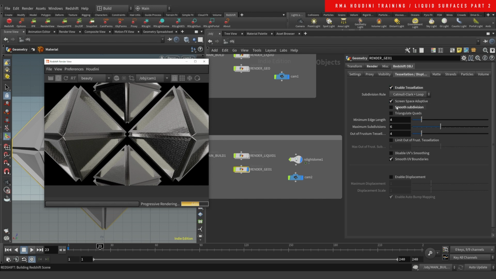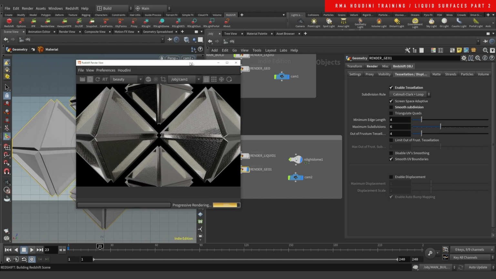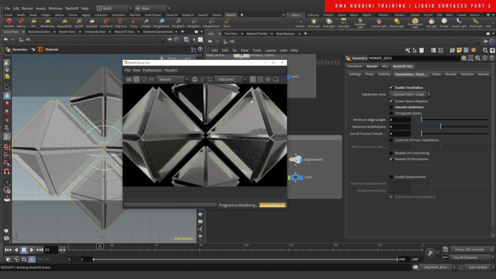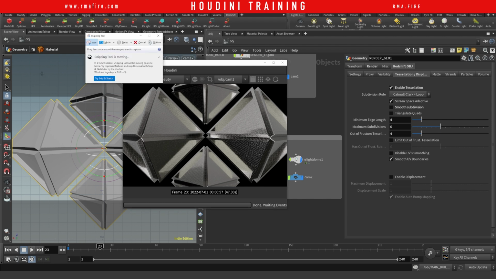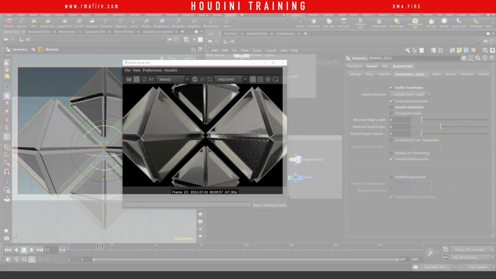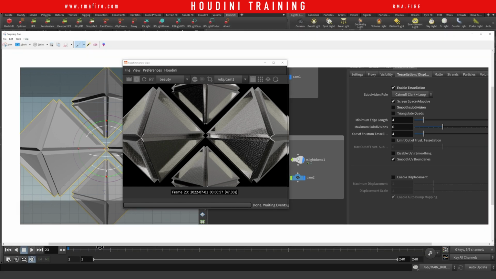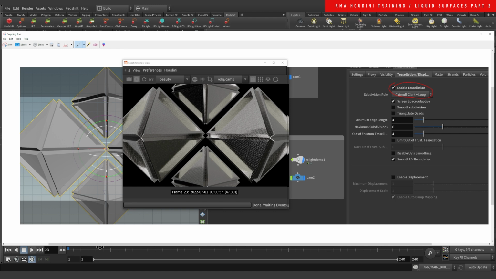But if you enable tessellation, you need to turn off the smooth subdivisions, or else this thing is gonna be like super, like you don't get sharp edges. So let's just sketch it out because this part is pretty important. Basically, what happens is that the tessellation grabs the geometry.